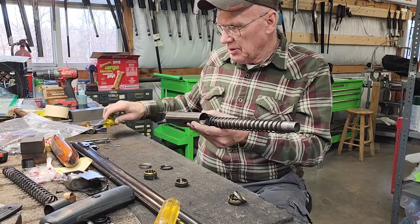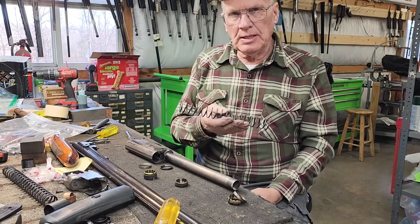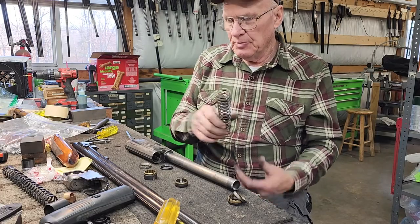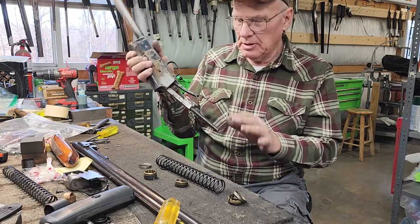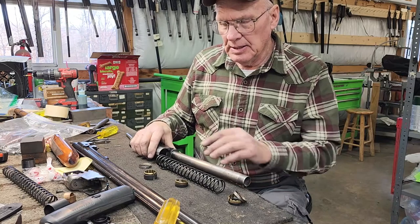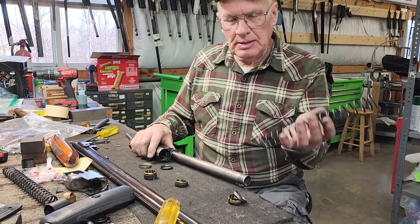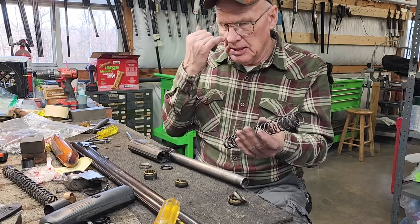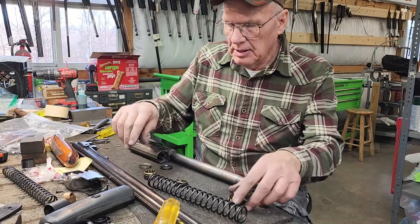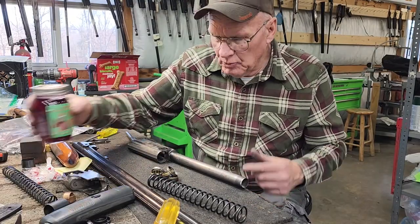That's the way you set your rings up on a Browning Auto 5 — just forget all the other things you've heard about it. The important thing is to keep a good spring in that gun. These springs really collapse and you need to keep a good action spring in these guns. That's all in my rebuild kit we have online. If you have an older A5 you've been shooting for years, they need springs — there's no getting around that. Hopefully that'll end the debate on the friction ring setup on the Browning Auto 5.